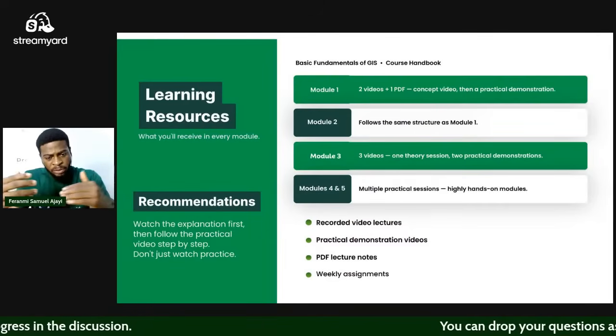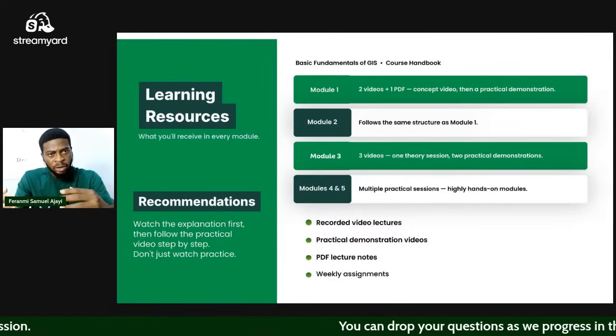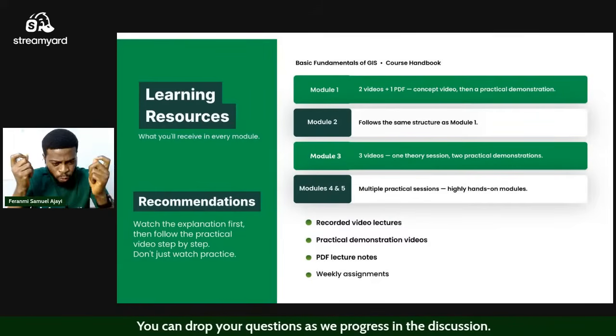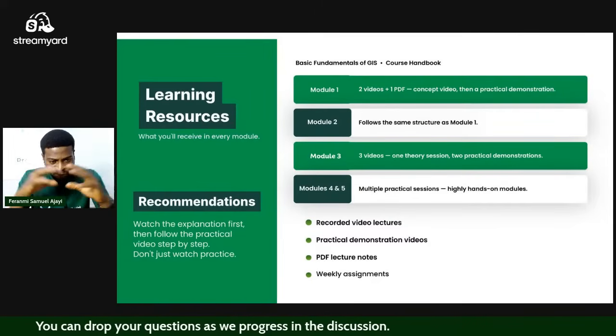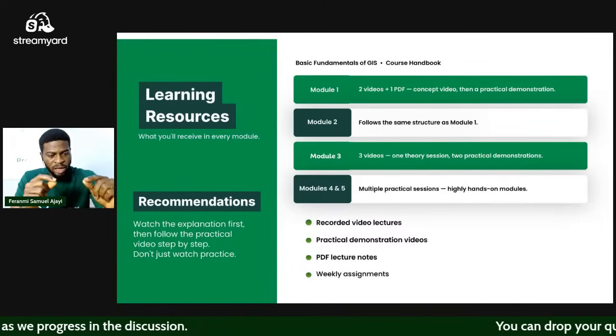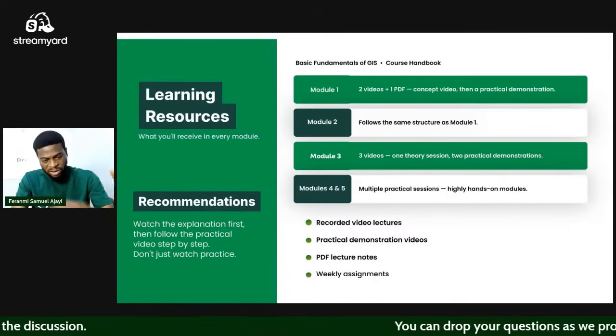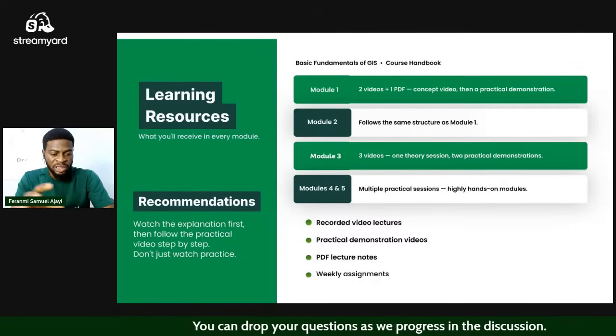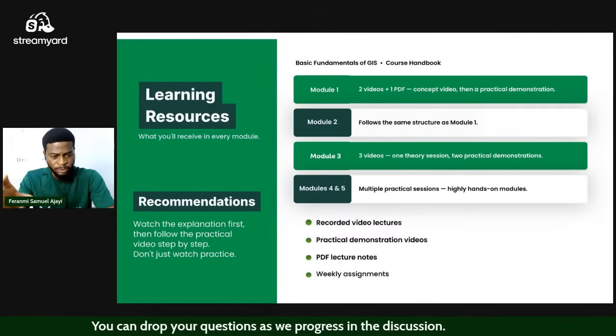For instance, if we are trying to do something like classification, you have to have at least a little bit of understanding, even if it's not broad knowledge, so that you know this is how this thing works. That's the essence of the PDF or the lecture that is there.